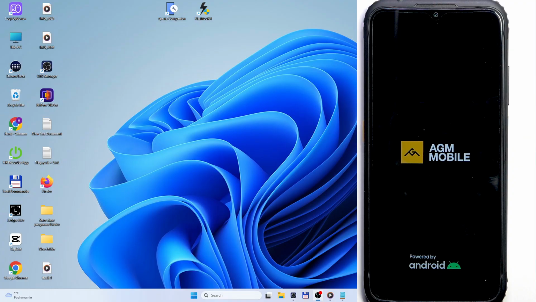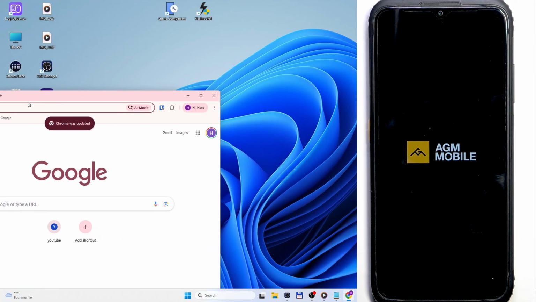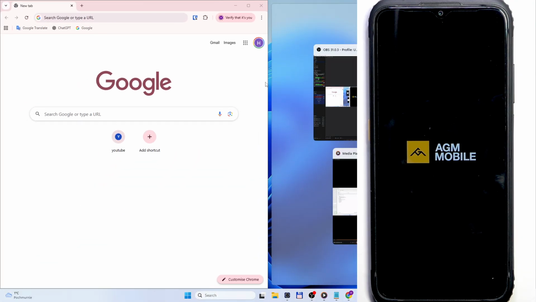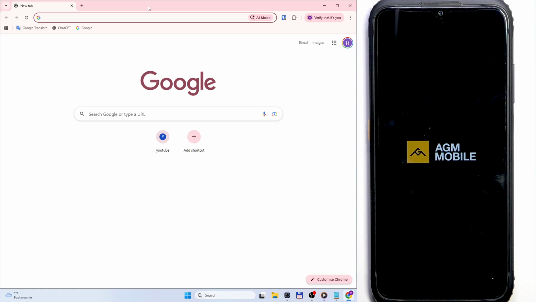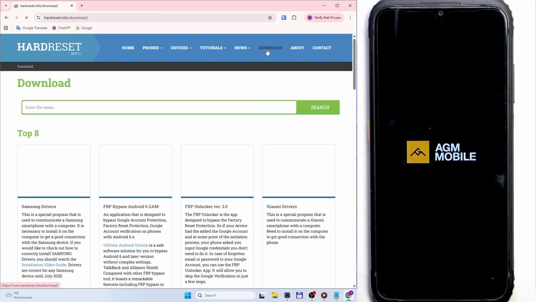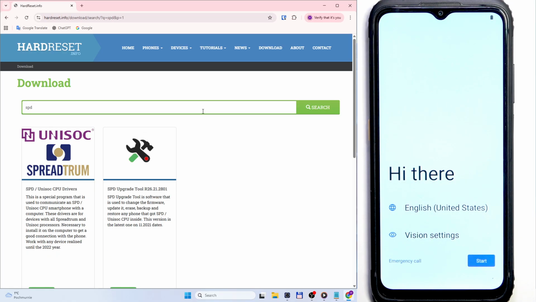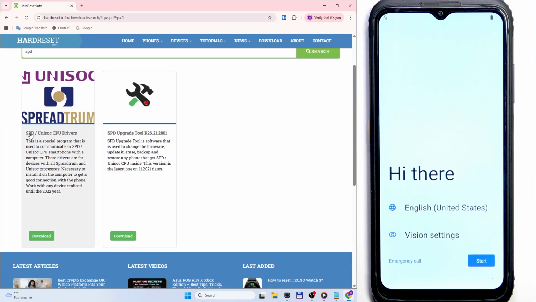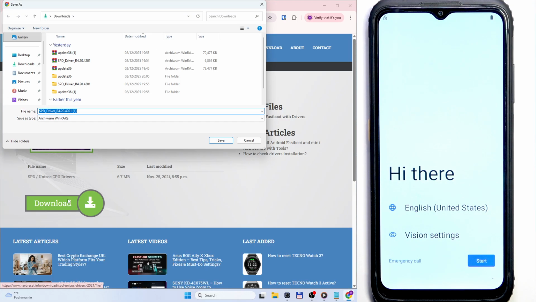So if you go to the browser of your choice, then go to our website, which is HardReset.Info, and go to download. In download, just type in SPD, and you'll find the SPD Unisoc CPU drivers. Click on download here and click on download again.